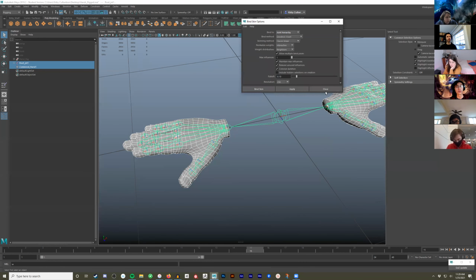So this is not attached to my new mesh. This is when you would freeze your transformations. This is when you would fix any joint problems, when your skin is not attached to your joints.